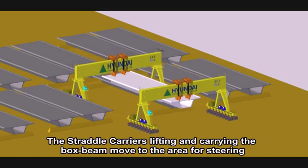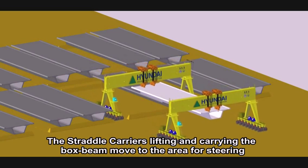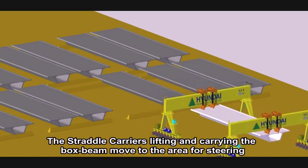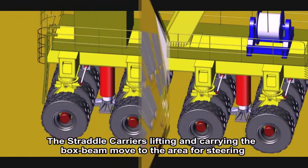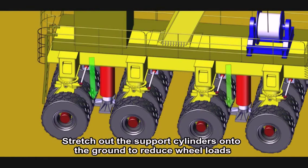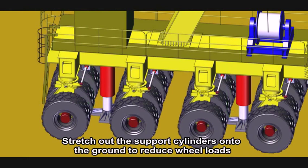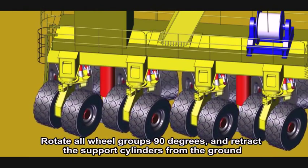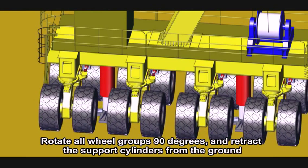The straddle carriers lifting and carrying both beams move to the area for steering. Stretch half the support cylinders onto the ground to reduce wheel loads. Rotate all wheel groups 90 degrees and retract support cylinders from the ground.